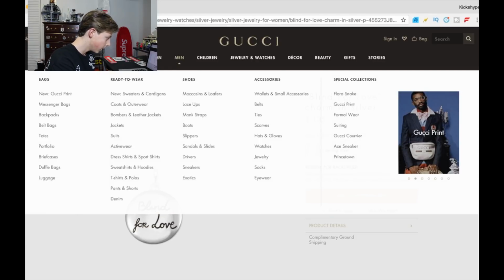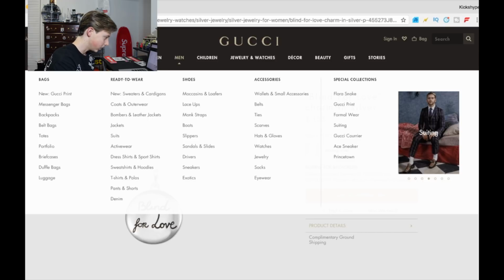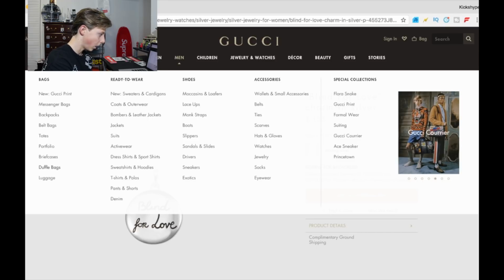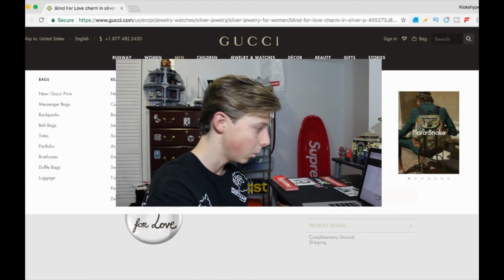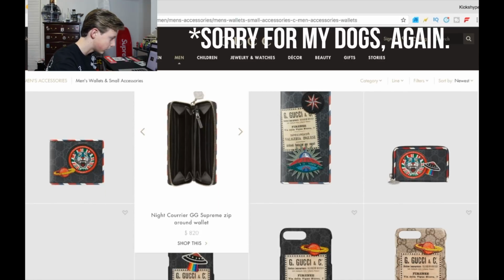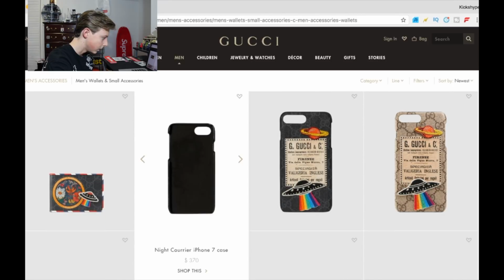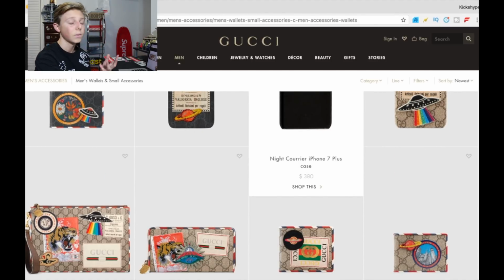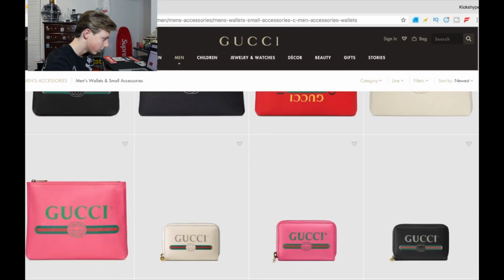So we'll continue on and move into our sections. I doubt we'll find anything in the jackets, suits. Those are probably going to be thousands or hundreds if you're trying to find one that's cheaper. But jewelry appeared to be the section where there was some stuff, but we'll definitely move into the small accessories section because that would be where you'd find something cheaper. These are wallets, so these are going to be a couple hundred. Let's see, there's 730, 820, probably 550. And then Gucci phone cases will easily be 300 because they're just plastic phone cases, I believe. I don't know why they cost that much, but all the wallets are going to cost way too much. So, we're just going to move through those.